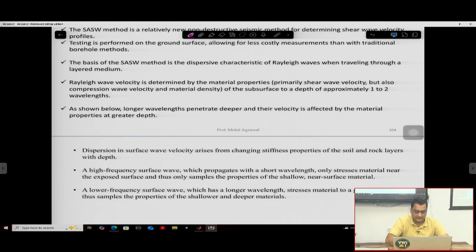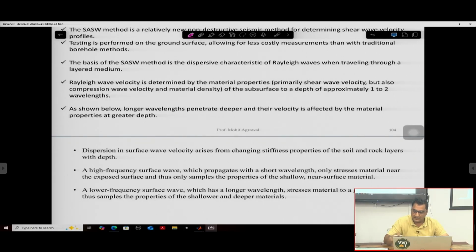And I have also told you that the longer wavelength can penetrate deeper, and the shorter wavelength can give you the characteristic of the soils that are present near to the surface.